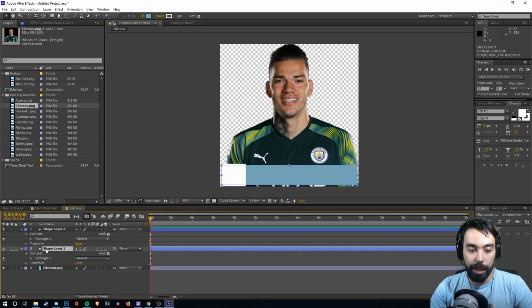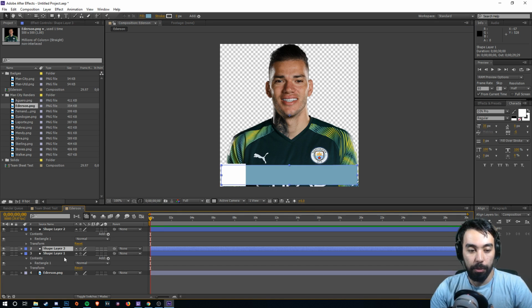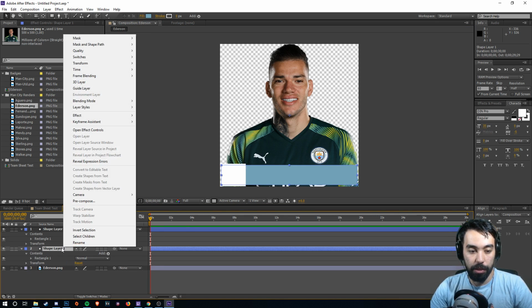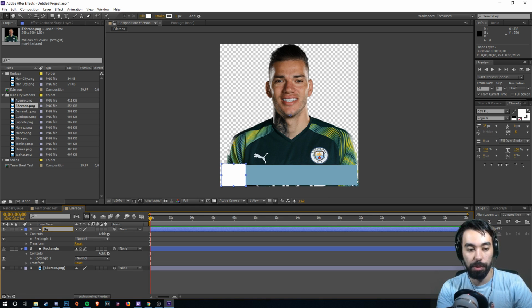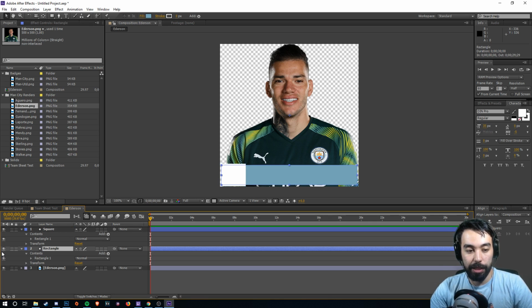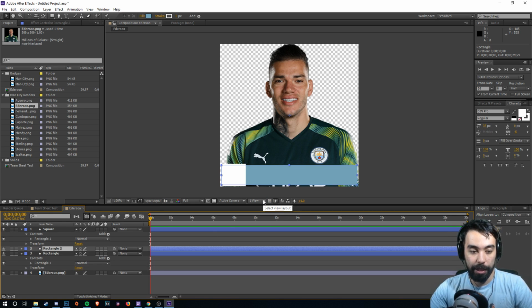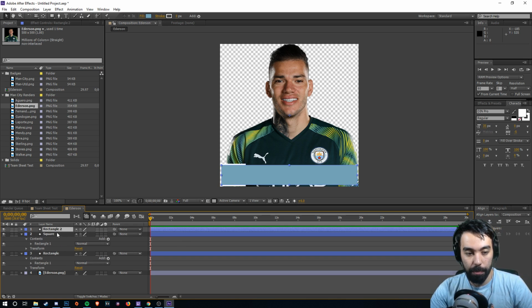And then what I do, now there may be quicker ways to do this, but I prefer to do it this way. So the rectangle layer, we're just going to press enter. If you press enter on the layer, you can rename it. I'm just going to rename it so you know which ones I'm clicking. So the rectangle one is now called rectangle, and the square one's called square. Then we're going to select the rectangle layer and press Ctrl D to duplicate it, and drag the layer up above the square.